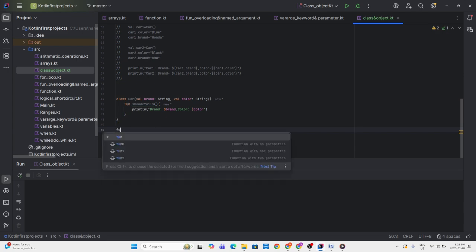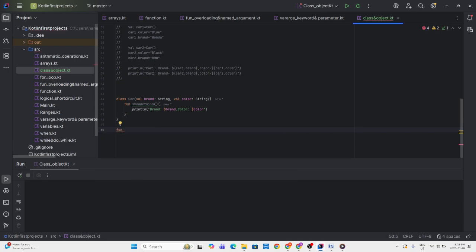Let me give you an example in the main function. I will create an object of the class Car, and inside it I will pass the values of the parameters: brand name Honda and color name, let's take white, right?